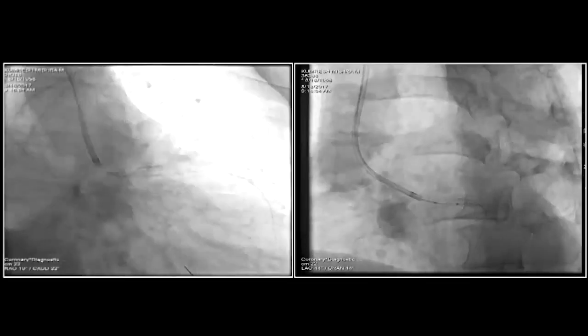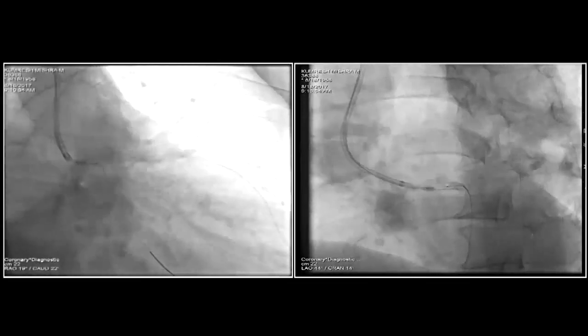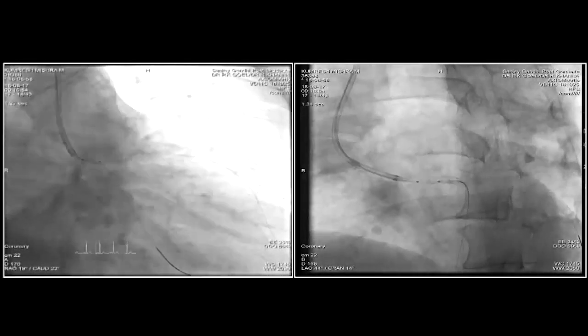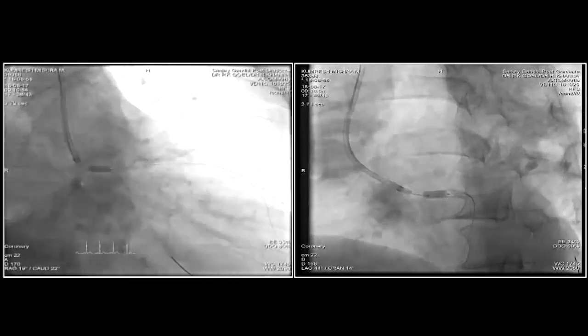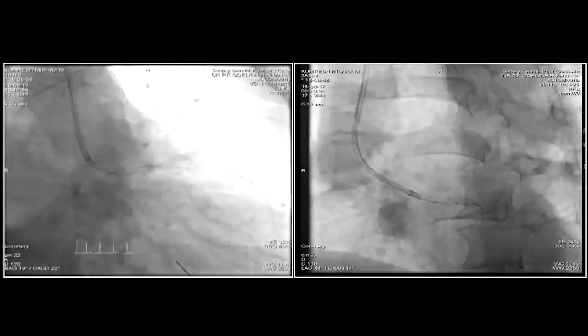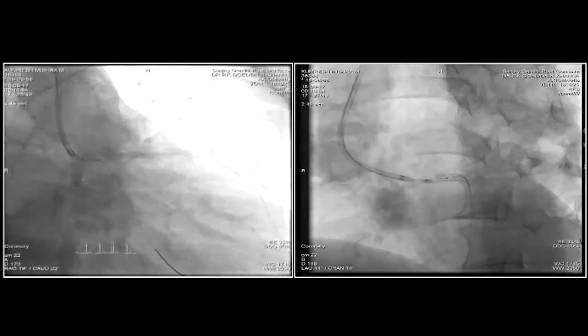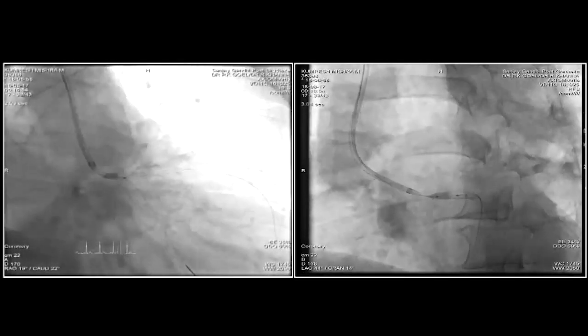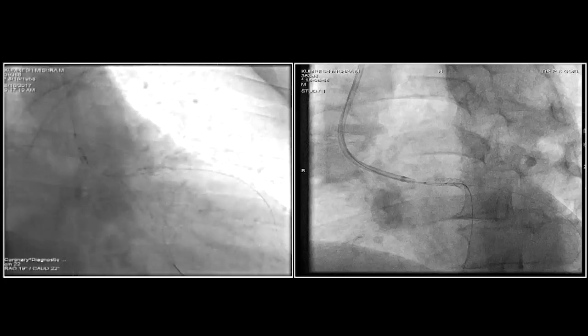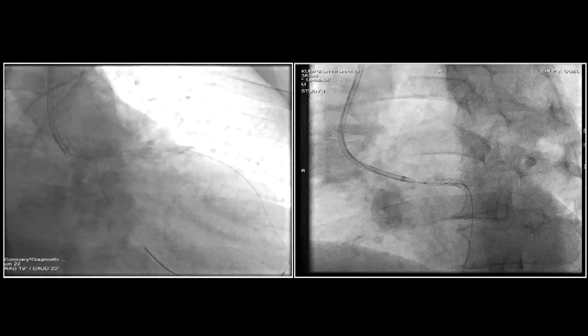Balloon. This is the POT coming up. Okay. That is 4.0. High pressure NCs have gone up to 4.0, because I don't want to get into the LAD. So I've done it till about 18 atmospheres because we have already increased the size of the left main from 3.5 to 4, and so that is what I have done. So now I think I will do an IVUS into the LAD.